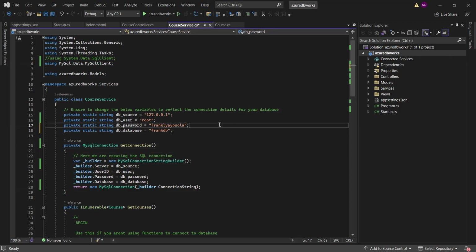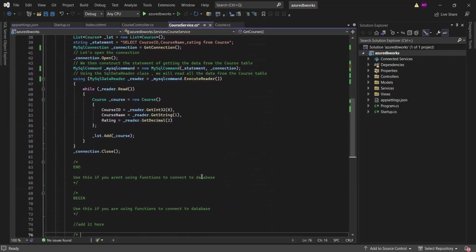It's not a good practice to add sensitive access credentials like password into your code. In our previous videos, I already showed you a better way of handling this. But because I wanted this to be as fast as possible, and we are not doing security now, just for demo purpose, that's why I have this written this way. As I said, from our previous video that connected our application to an SQL database in Azure, the only difference is that instead of SQL client, I'm now using MySQL client. So I just added MySQL client everywhere I had SQL clients, and that's basically it. And you'll be able to work with your code.